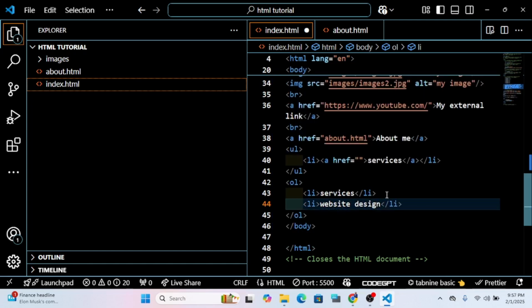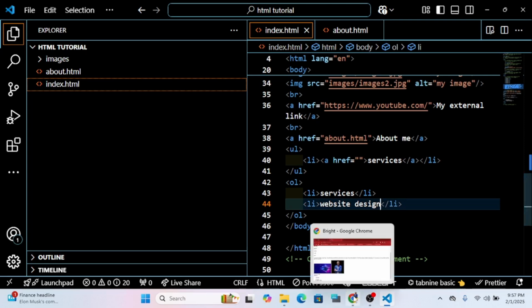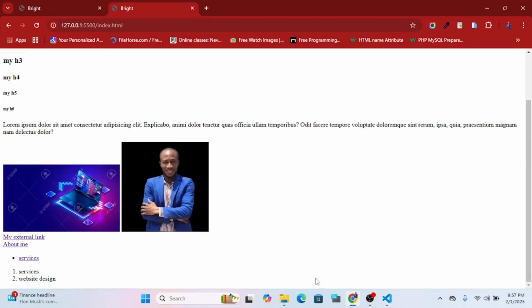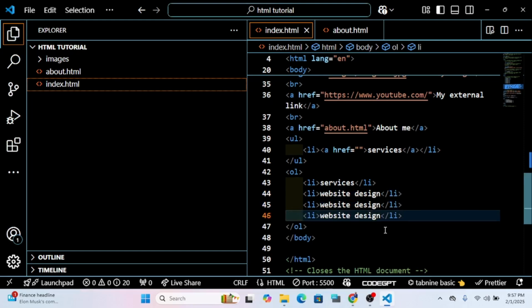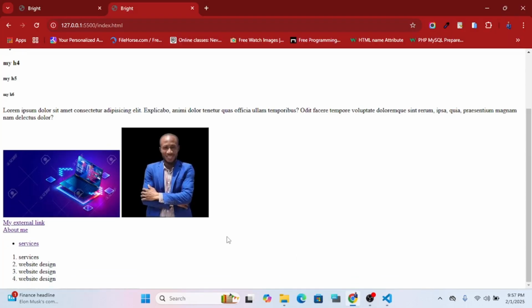Design. Okay, if you notice on our ordered list, whatever we do, it numbers them, and they can do this continuously. It doesn't matter how many they are. If we duplicate, you notice it's numbering whatever we do. It numbers them automatically, so you don't need to do much work. So that is the difference between ordered list and unordered list. Remember, this is an unordered list, which starts from UL, and this is OL.